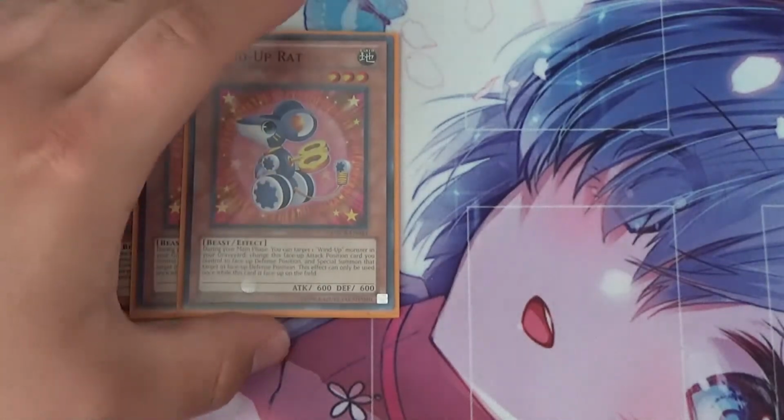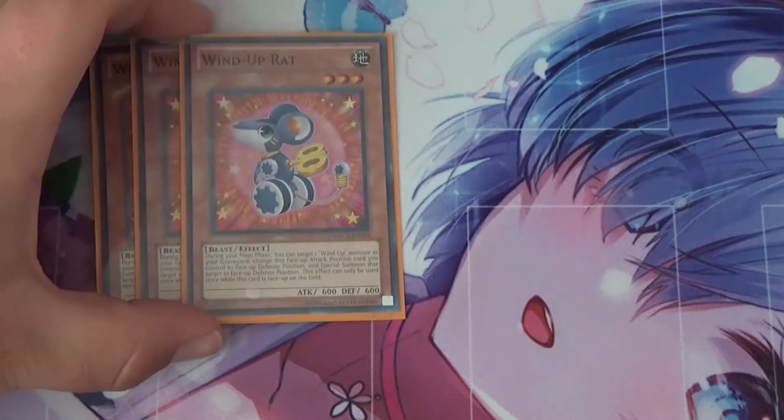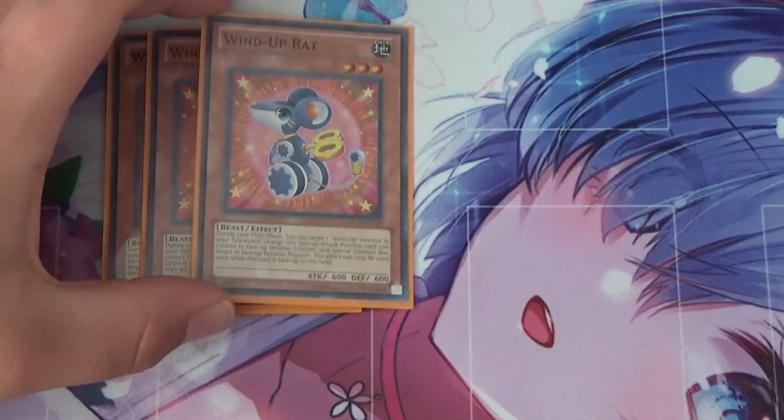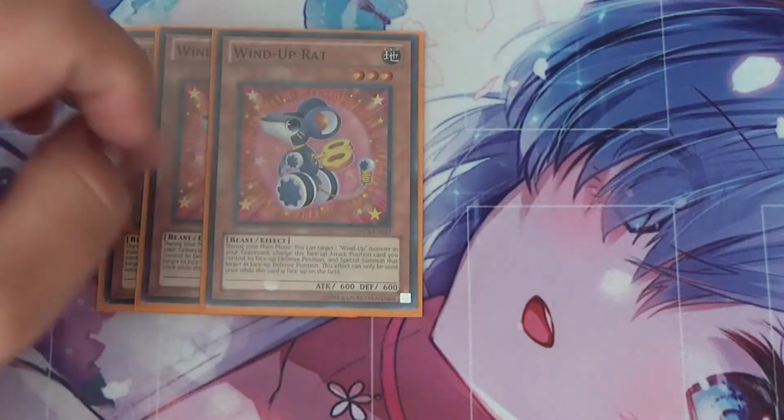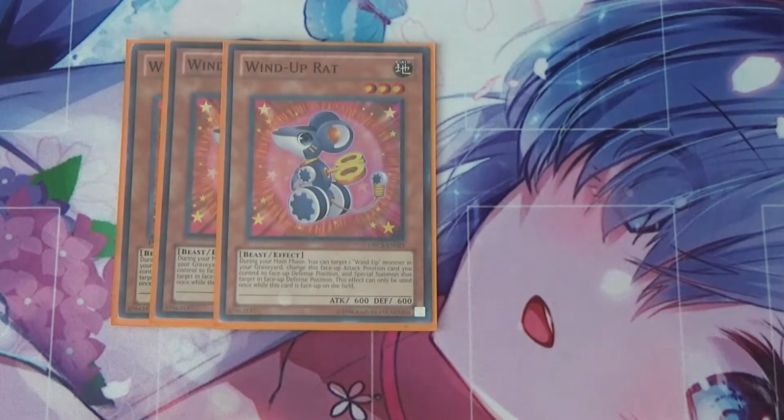First up, I run 3 Wind-Up Rat. Wind-Up Rat is, in my opinion, easily the strongest card in the deck. During your main phase, you can target one Wind-Up monster in your graveyard, change this face-up attack position card you control to face-up defense position, and special summon that target in face-up defense position. So, let's say you have 2 of them on the build. You could change to defense position, special summon a Wind-Up, then use the other one to special summon another one. So you get a lot of grave summoning through the use of Wind-Up Rat.